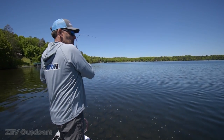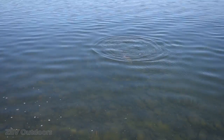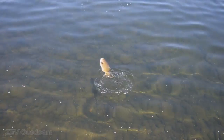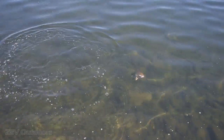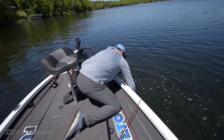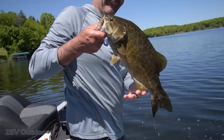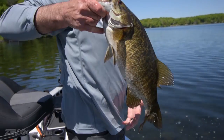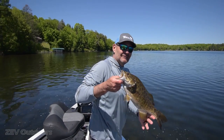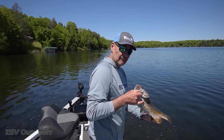Like that. Look at that tank. That's a beauty there. Nice thick fish, healthy fish. That's a beauty. That's what we came here for. Nice big thick smallies. Love it. Got it on a Ned Rig. We'll show you how that all works here. We'll walk you through the setup on that.